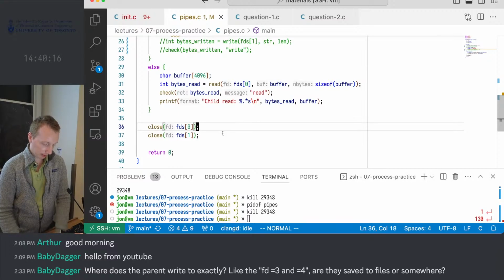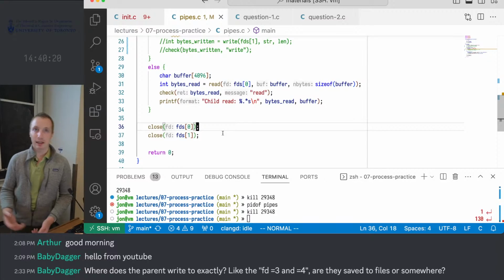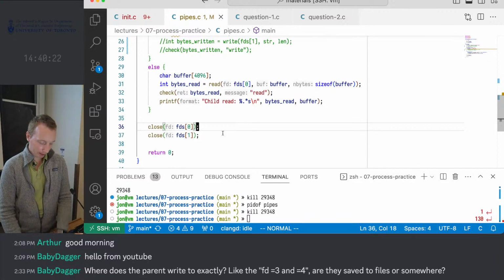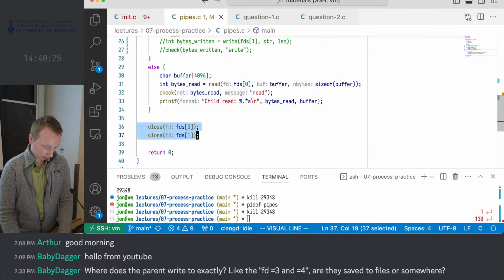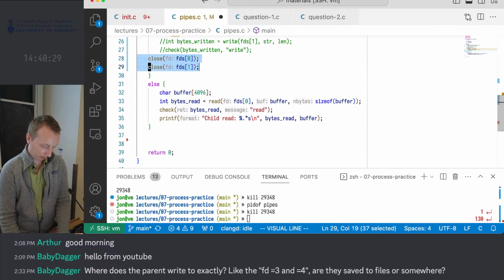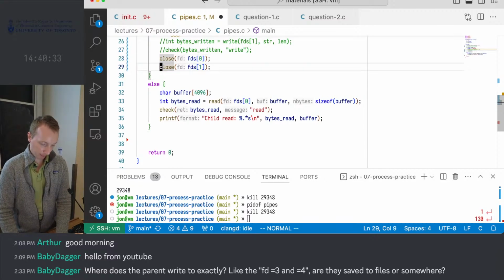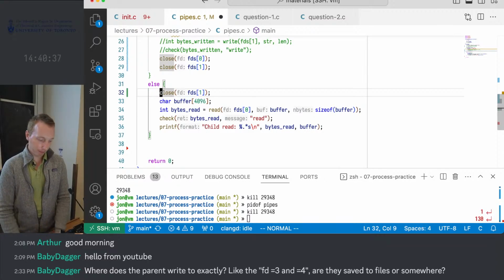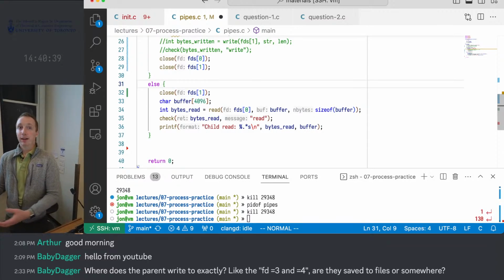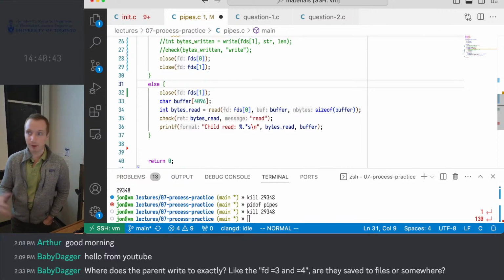Yeah, so here, if I wanted not to create an orphan process, well, I could do things properly. In the parent, I'll close both file descriptors whenever I'm done, and in the child, before I do the read, I will close the write end of the pipe, because this is good practice: close file descriptors whenever you're done using them.